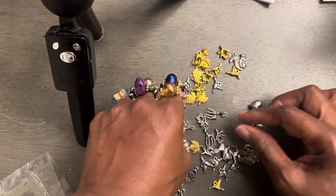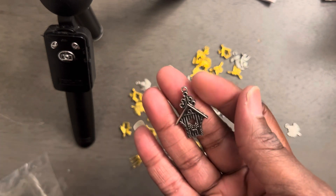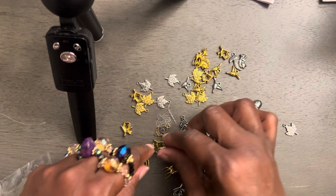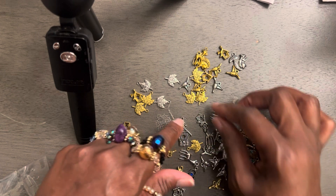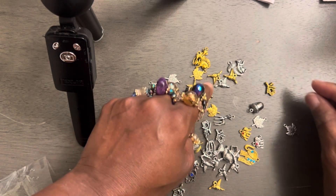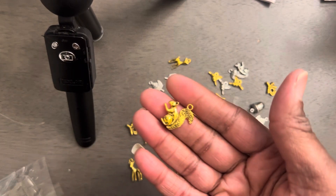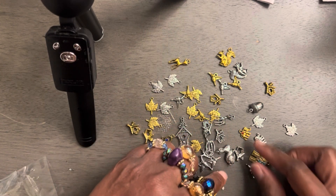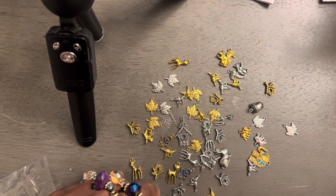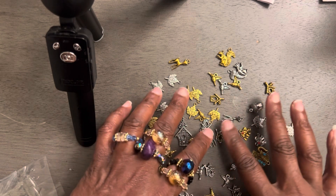And that's pretty much it. Oh, look at this one — this one is really huge. That's a big house right there. And with these, y'all, you can make some really cool charm bracelets. I am really surprised — literally surprised. This is a package full of goodies. And like I said, they say you get 50 pieces in here. I have not counted them. Another squirrel. This is $5.88, y'all. This is well, well worth it.